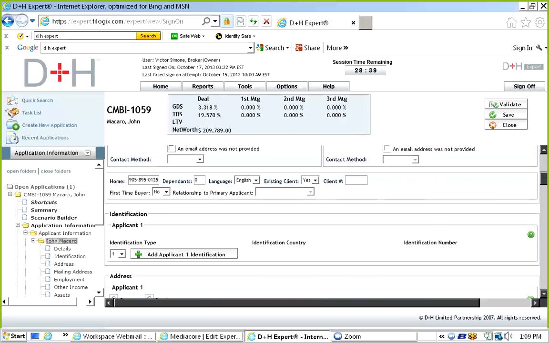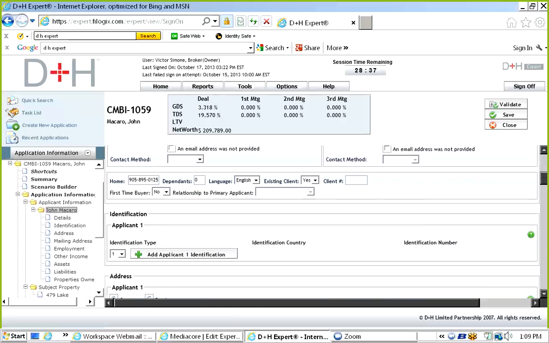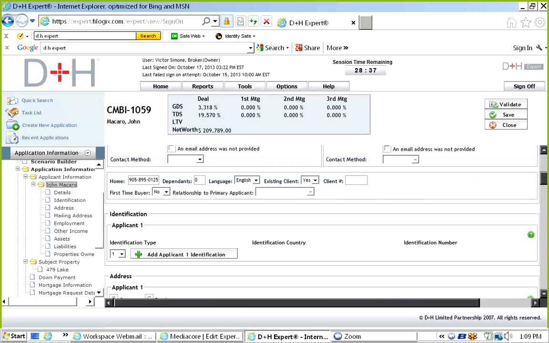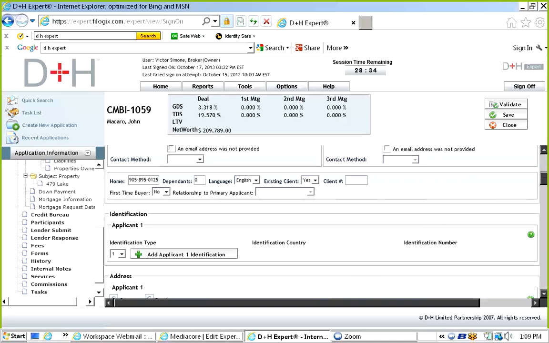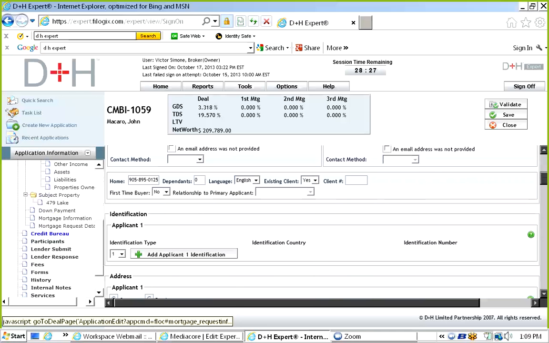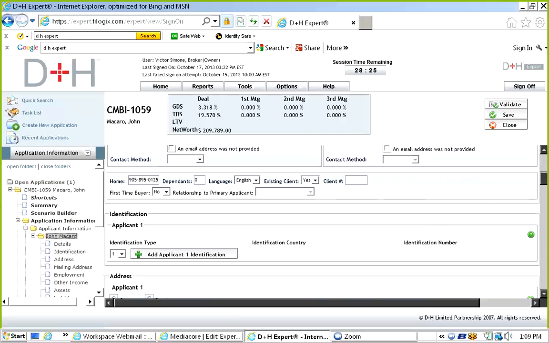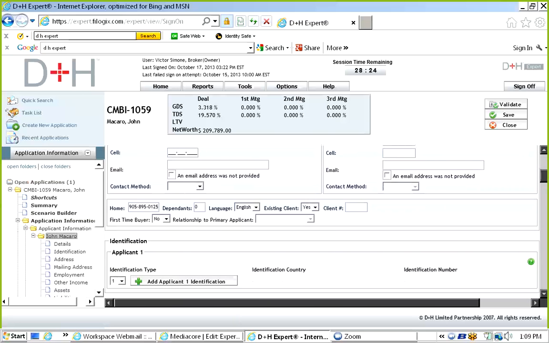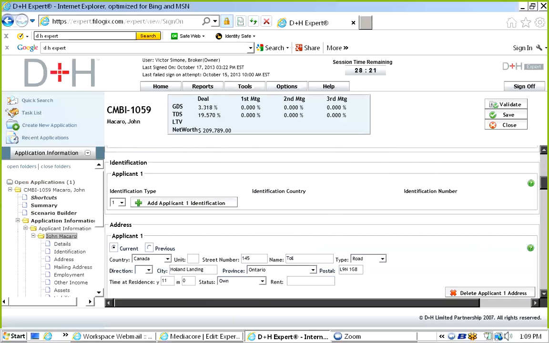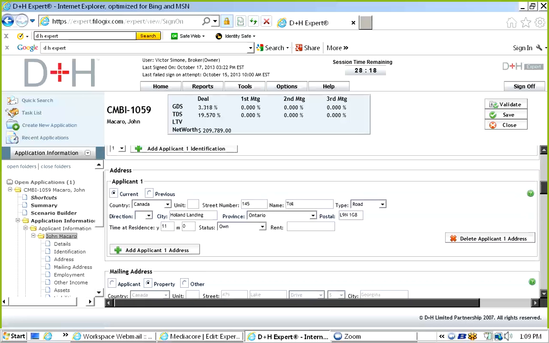And you will see here on the left various folders. This is a little choppy, so it's not one complete form on one page. It's a series of folders here on your left. So you'll just work your way down here, inputting phone numbers and current address. It's just inputting the details you have from the worksheet.